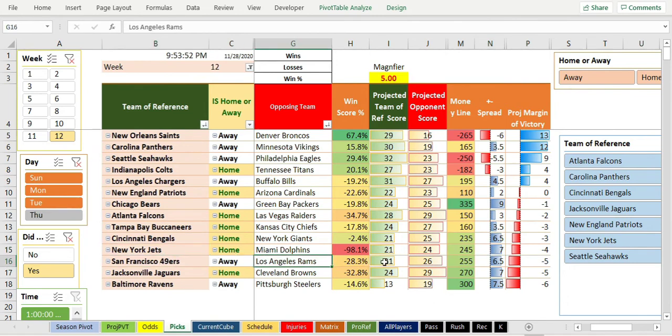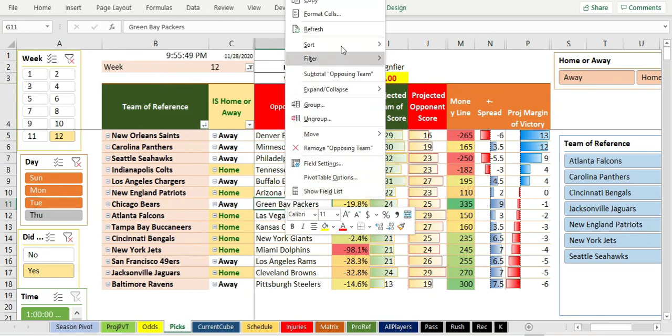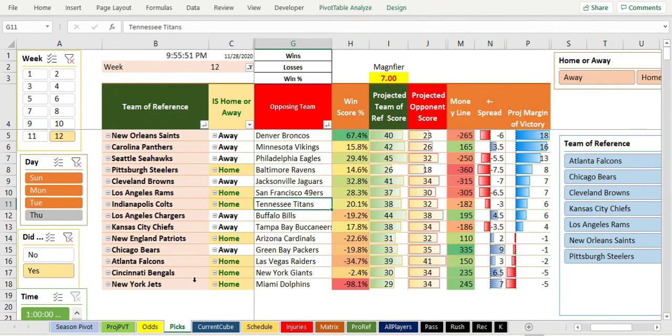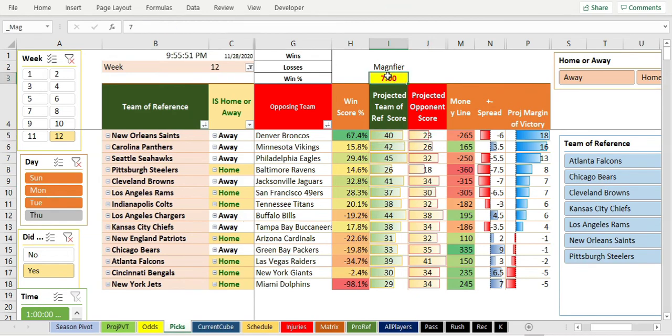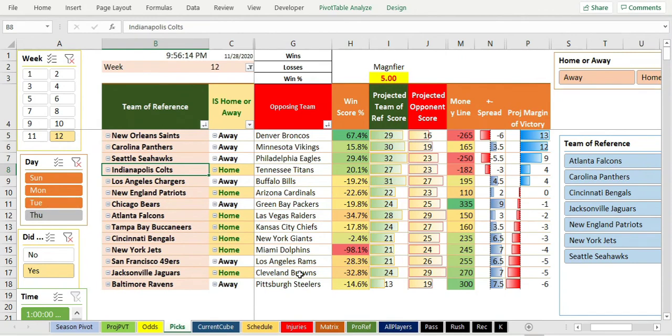Niners and Rams. I like the Rams when I was looking through this. The problem is 6.5 points, and you have to bring this thing up to a magnifier of 7 to get this to favor the Rams probably. Yep, and then it does. Has them winning 37-30 if you make this a high-scoring game. Now, where are the Rams? This is in LA because the Rams can't play in San Francisco now or something. There's even more news. The news just doesn't stop. So keep that in mind. I like the Rams there, even though you got trouble because of the spread. The spread's tough, but I like the Rams to win.